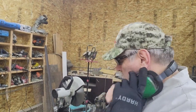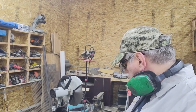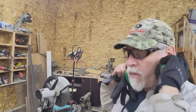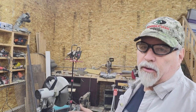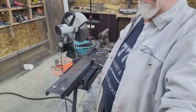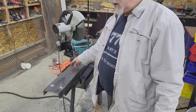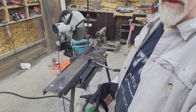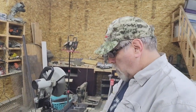Okay, so I got it set up in the saw, and like I mentioned, four of the cuts are going to be pretty easy, because I was thinking the angle was probably a 30 degree on one side, 60 degree on the other side. I was thinking it was on the wrong side of this plane, so I was going to have to tip the piece out here, but I just wasn't paying attention. It's 30 degrees based off of this long edge, so the saw will easily do that miter. It only swings to the one side.